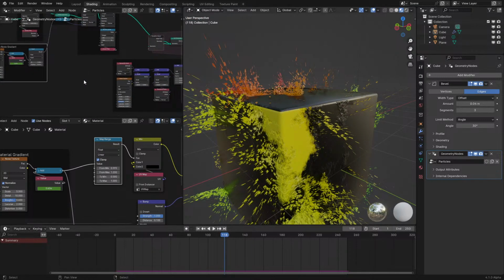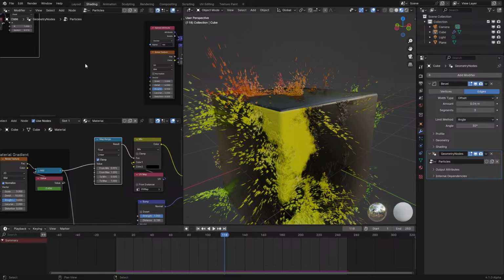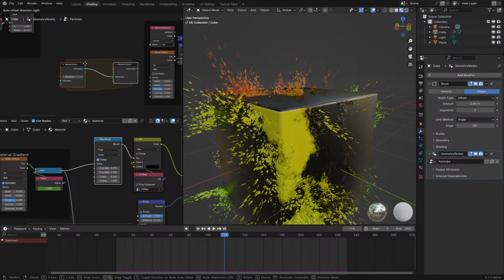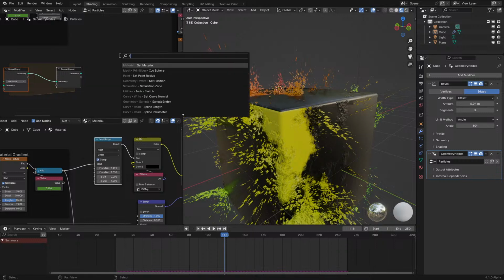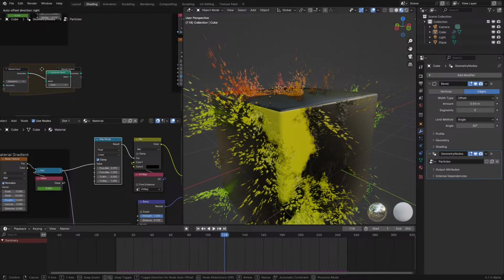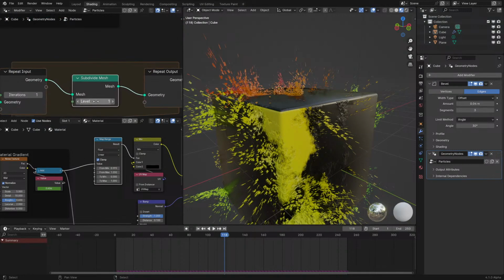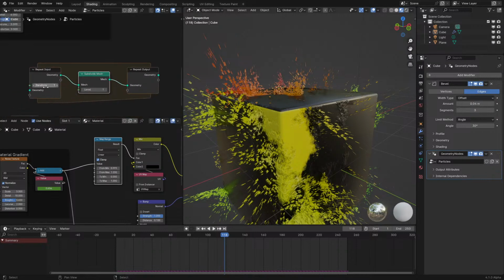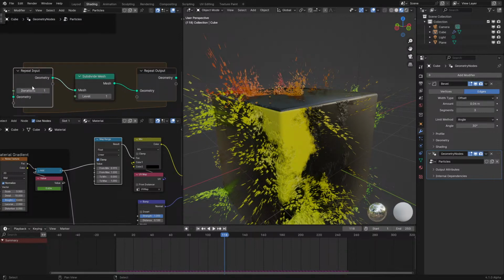Like you just do an iteration of... if you had, say, the repeat zone and then you had a subdivision node in there, which technically the subdivide mesh node has a repeat zone built into it. That's what this thing does. So these two technically kind of do the same thing. That's one thing that the Blender devs showcased in one of their first things. The repeat zone would just be the subdivision mesh iteration again, because it's the same code.